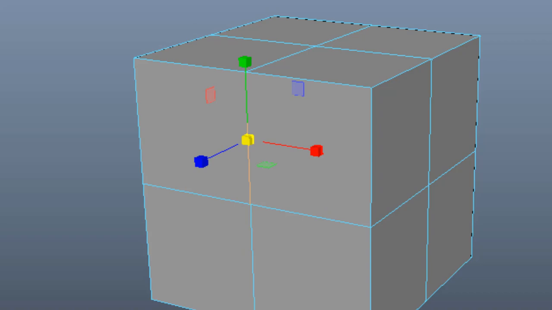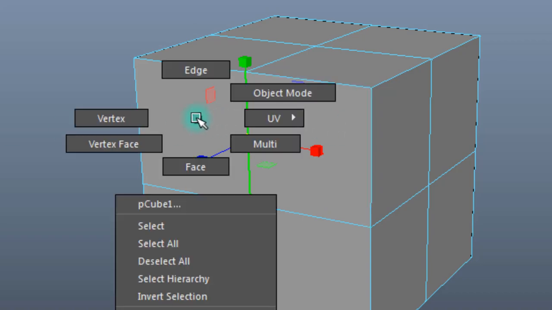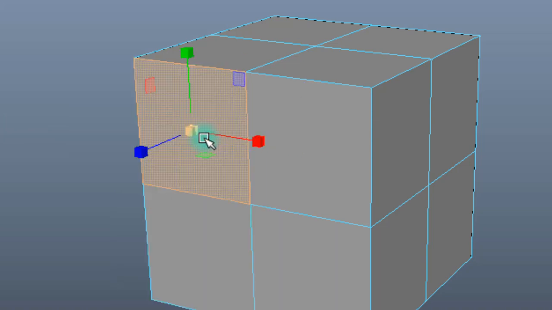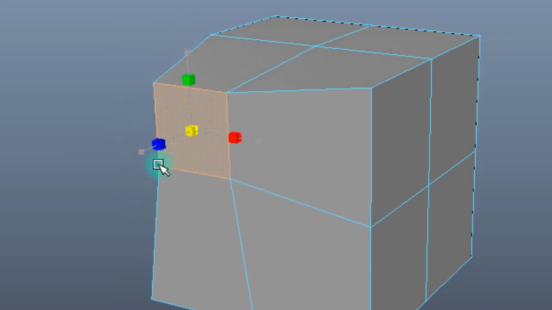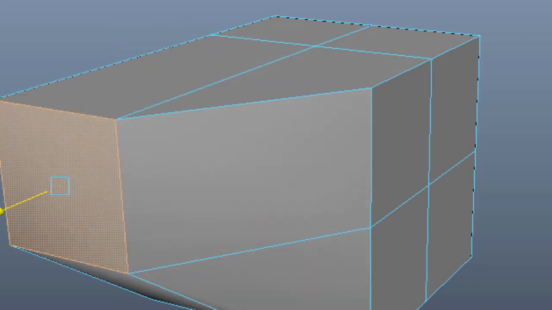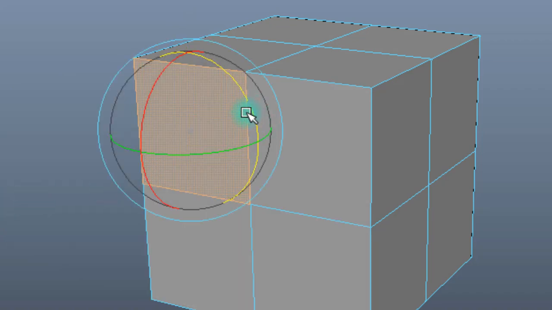The next component would be a face. Hold down right click, and this time I'm going to pick face. You can actually select a face and manipulate it, move it, or rotate it. Simple as that.